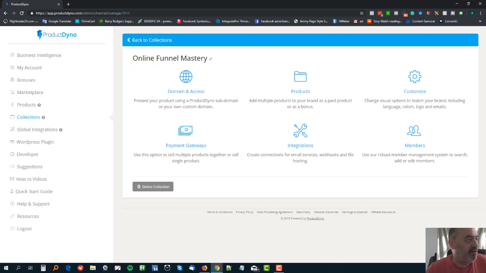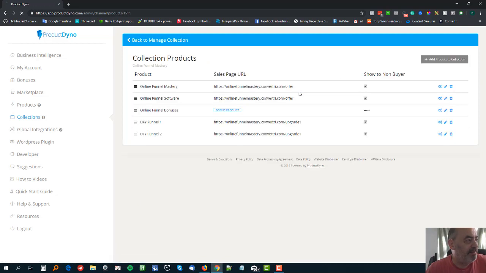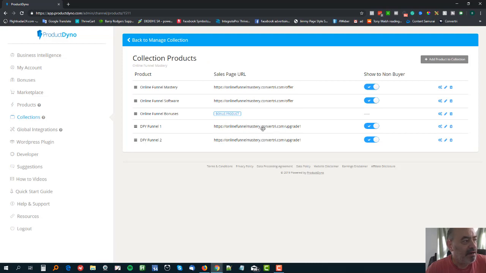And you'll see that it asks you to put in a payment link for that product, a payment page, and you can show it to the non-buyer. You don't have to. You can toggle this on or off, but you can show these to the non-buyer. So if somebody just buys the front end product and they go into the members area and they're consuming that product, they have the opportunity to go and upgrade again. Because the access button will be there. Instead of access here, it will say buy now. So they can go click on there and go back to the sales page and maybe repeat purchase.